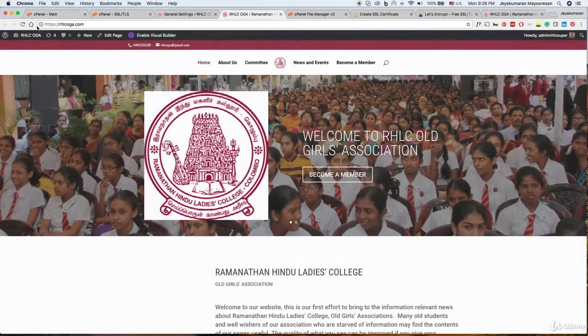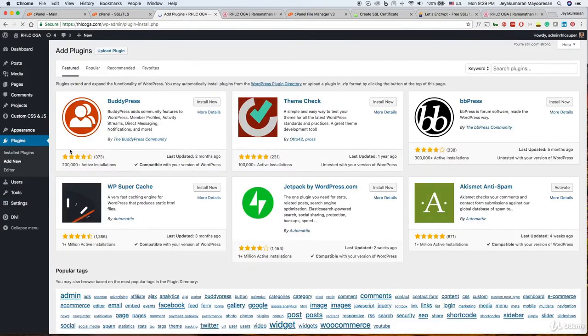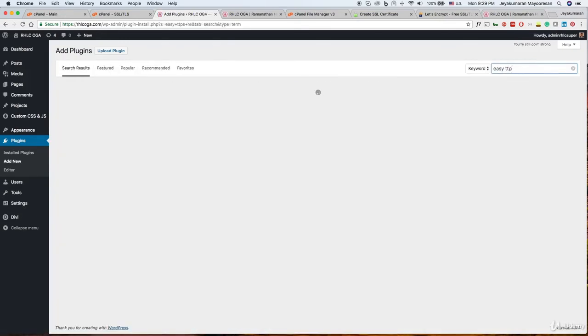So we'll visit our site, but in the front end it's still not showing. So that means this issue is happening because the site is actually loading with HTTPS protocol, but there are some resources still loading with the HTTP protocol. That's why Chrome is telling you that it's partially secure, it's not fully secure. So we're going to fix that. Before fixing that, I'm going to do one more thing. I'm going to install a new plugin, and it's called ECHTTPS redirection.